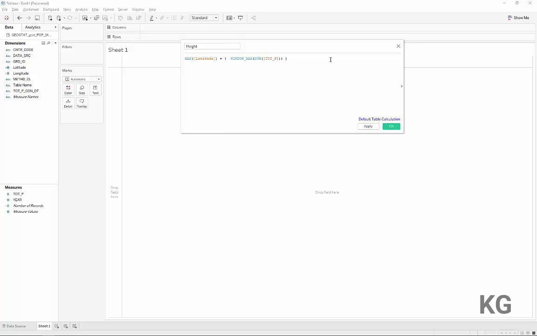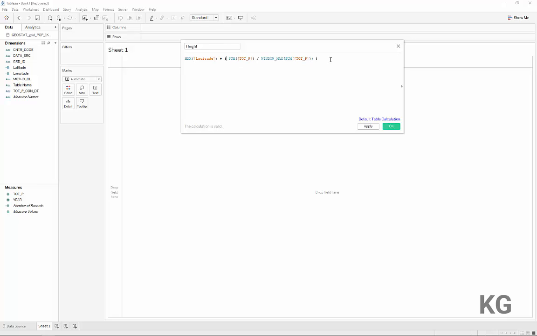And in order to find out how high the peak at the current visualization grid cell should be, we just need to divide the sum of the total population within each of the grid cells by the absolute maximum number of people, or the absolute maximum sum of total population of all the visualization grid cells. Again, this might look or sound a bit difficult, but it's actually a pretty simple concept. We're just normalizing the population of each grid cell by the number of people living in the most populated grid cell.